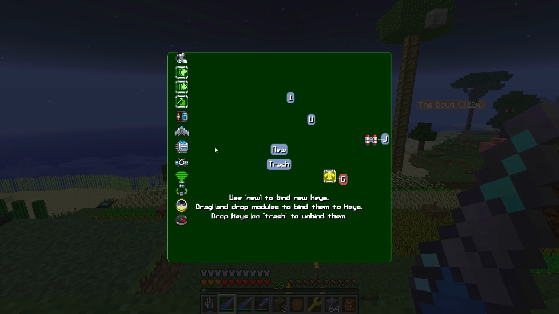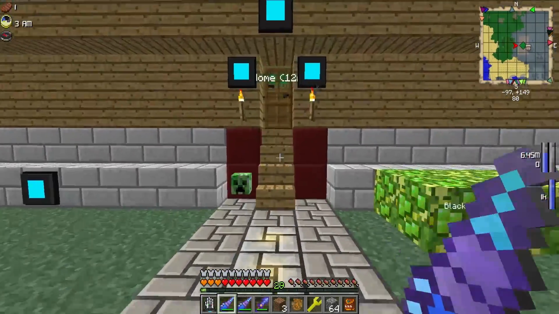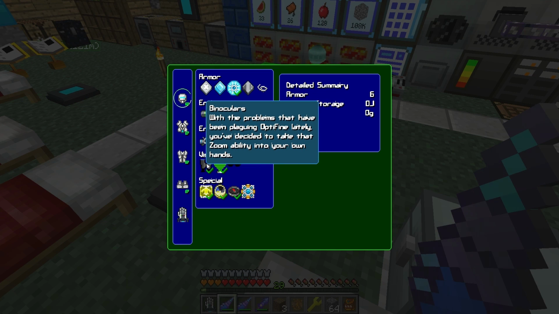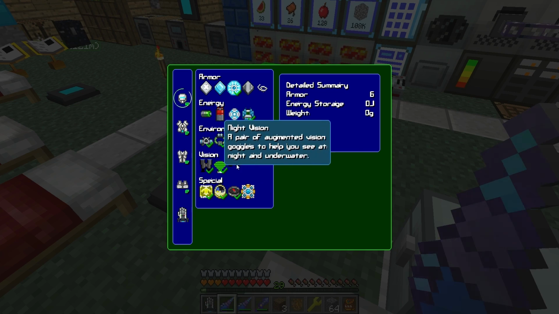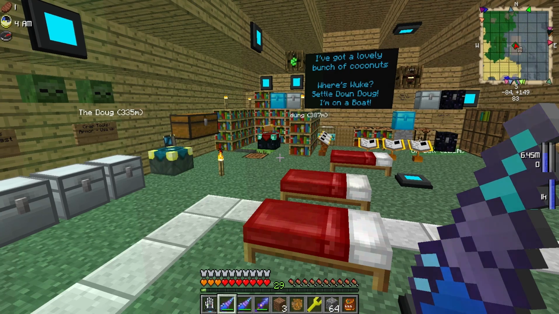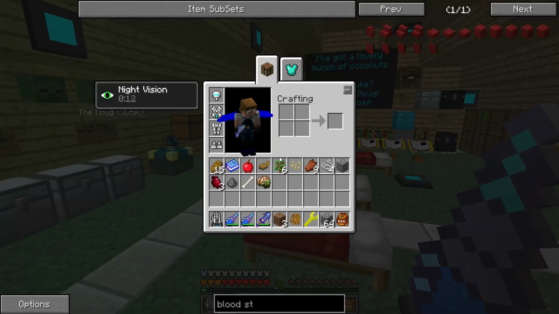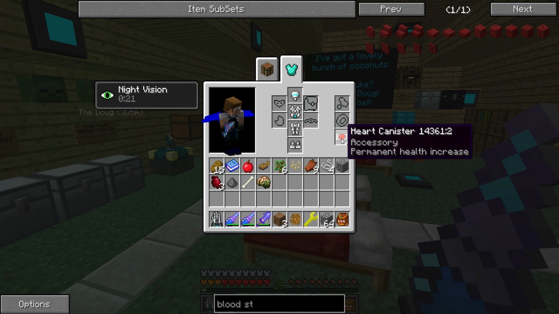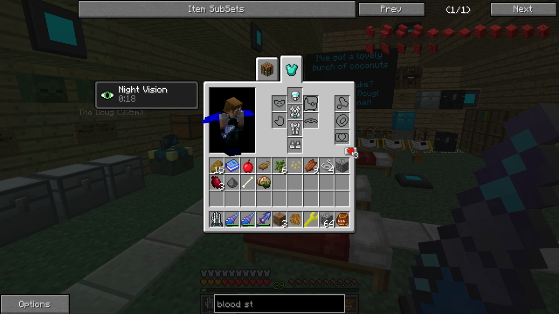Oh, come on. Is there no... What's it say on that again? With the problems that have been plaguing Optifine lately, you've decided to take that zoom ability into your own hands. No. Oh, that's where those go.